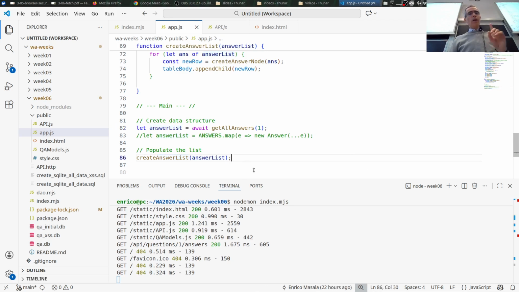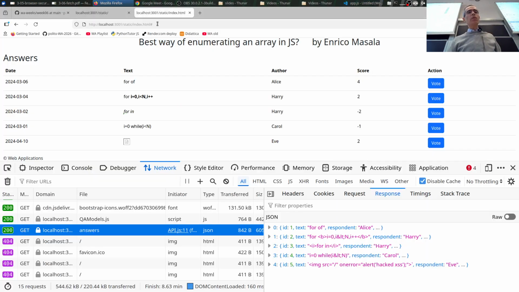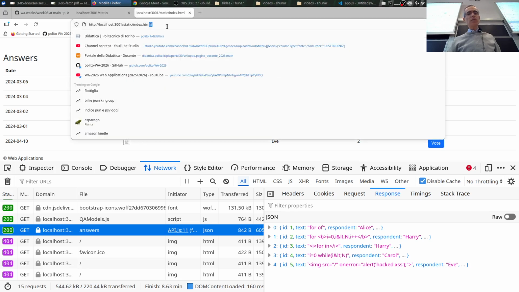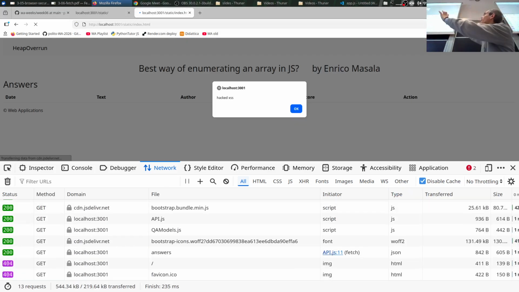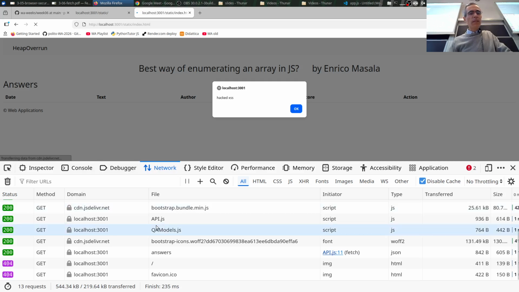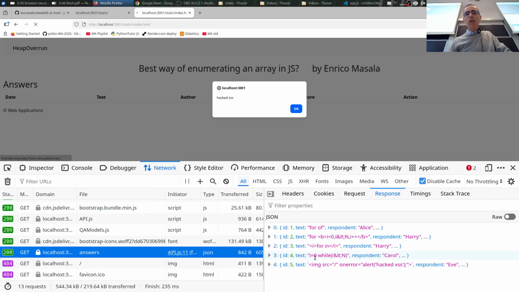Now you might have noticed that when I first loaded the application, this alert appeared, the cross-site scripting. What happened? Well, let's have a look at the response from the server when we loaded the answers.